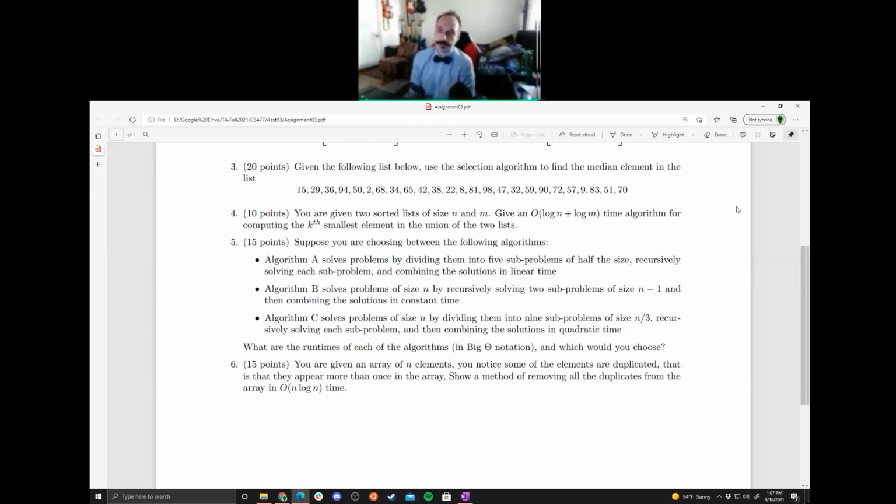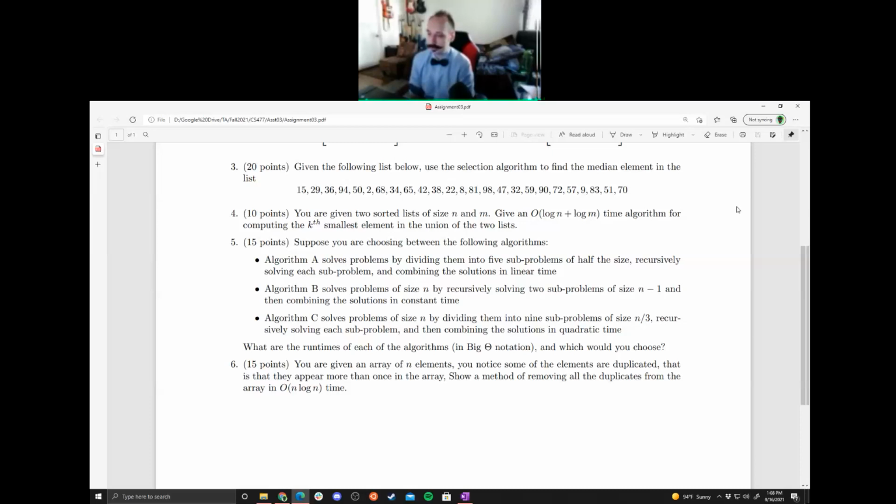Then question five. We are still on this divide and conquer type, at least this assignment is based on divide and conquer content. We have these three algorithms, A, B, and C, and it illustrates this divide and conquer part. You'd have to create a recurrence relation, that would be the simplest way, then solve the recurrence, and pick which one has the best runtime. So it's practice with taking a word problem and creating a recurrence relation out of it, and then solving the recurrence.